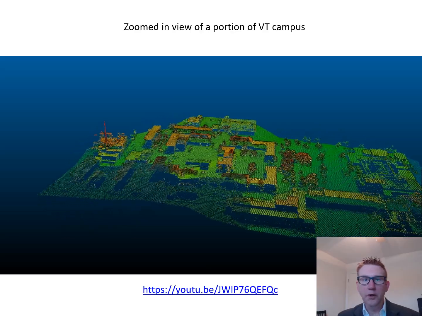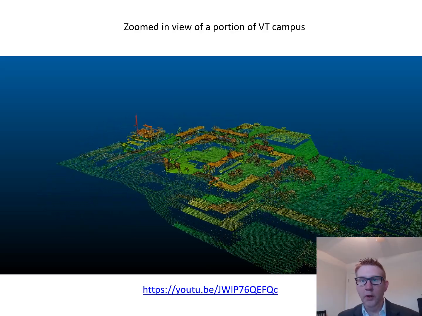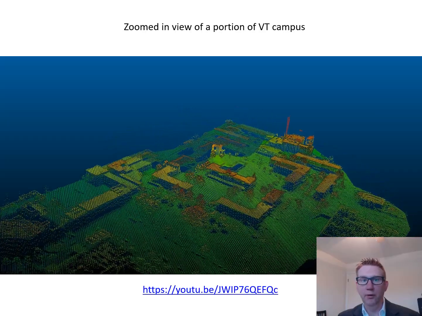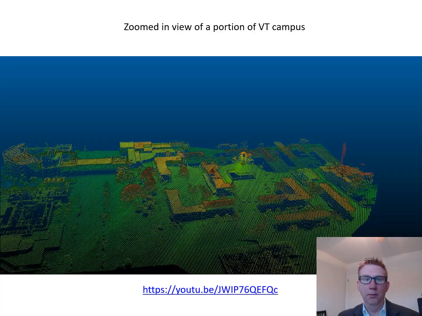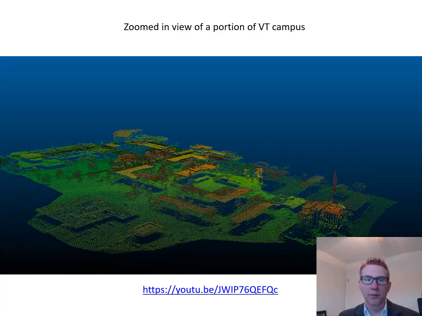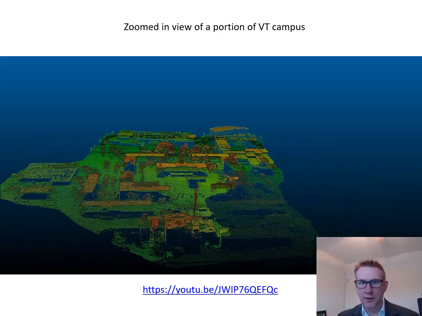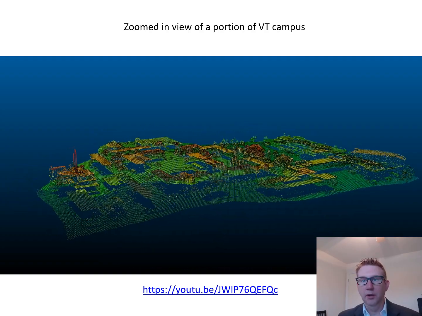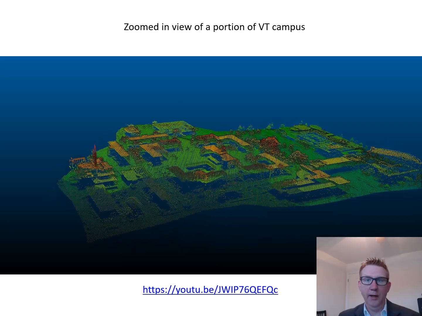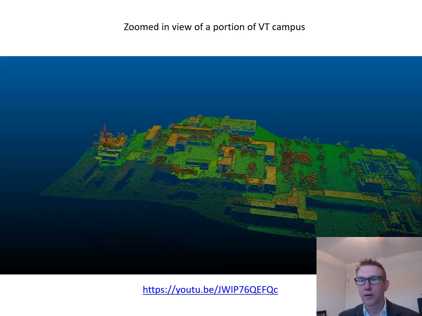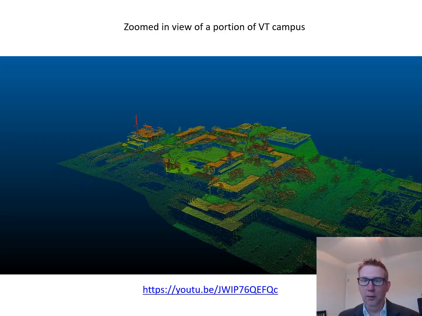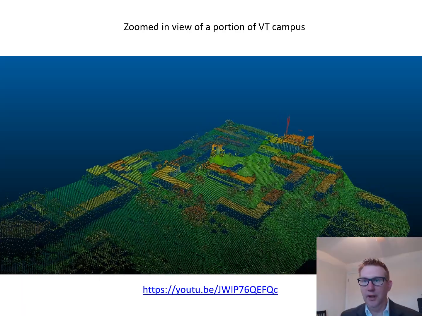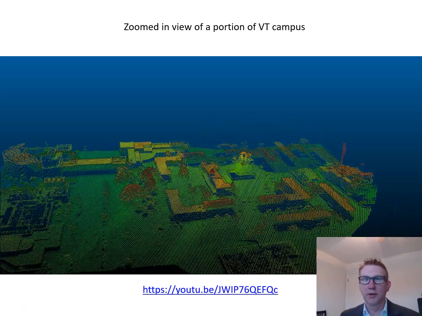And once you zoom in a little bit, you start to really see the point-based nature of this data set. We're going to zoom in here even a little bit further. What you're looking at is not solid surfaces. You're looking at disconnected points in space. Where the scan is fairly dense, it looks almost flat, so some of these lawn areas look pretty flat. Building rooftops come in at pretty high resolution, but the trees are fairly spotty. And certainly the building facades are spotty, and we'll zoom in on that in a second.